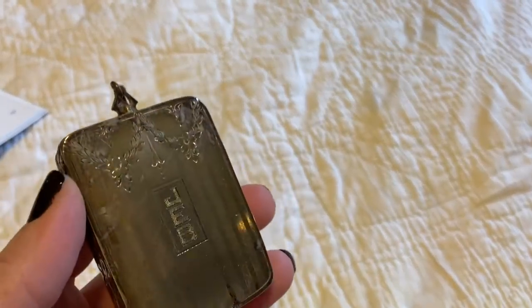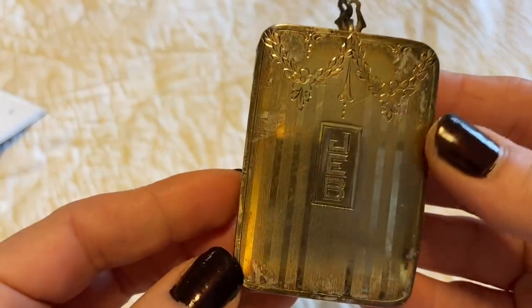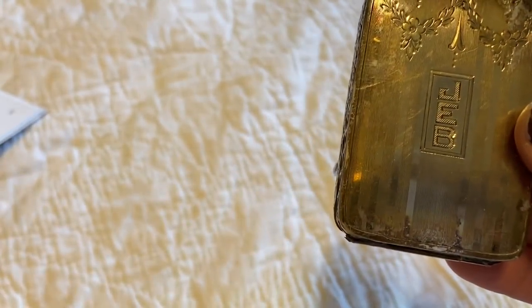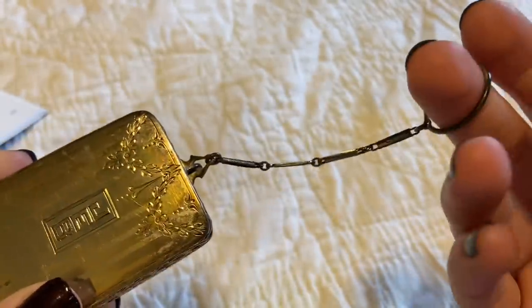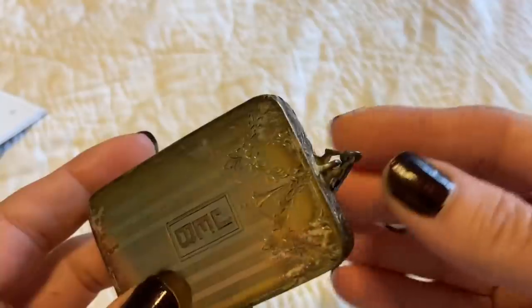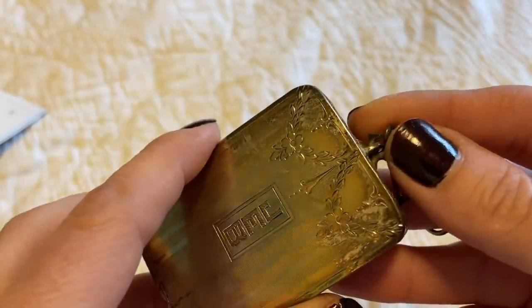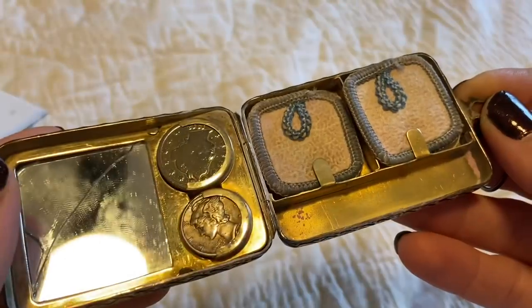So the other piece is also adding to a collection that I have. It's a very small collection of one. Now, technically two, but I do collect these vintage and antique purses, beaded purses, needlework, and I have one of these silver wallets. You could put it on a chatelaine, you could use it as a finger wallet, whatever you'd like to call it. So this one is engraved. It has this beautiful design on it. It does need to be polished. Polish it about once a year.